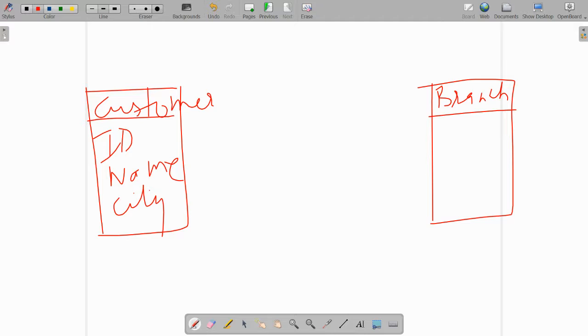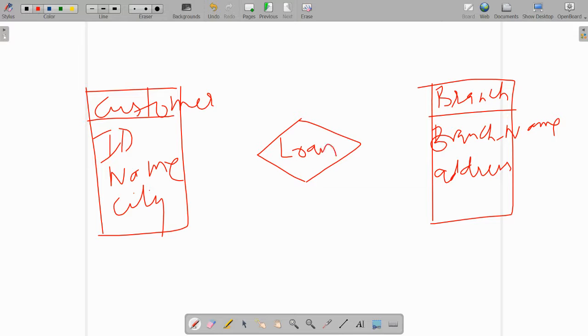Now this branch entity will have the attributes branch name and then the address. So the customer is related with the branch through the relationship that is loan. I have taken this purposely because I have given you some examples related to the loan.